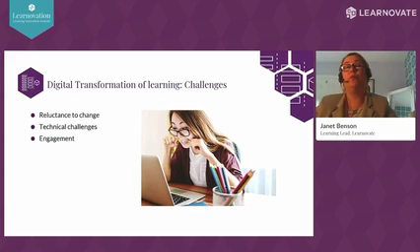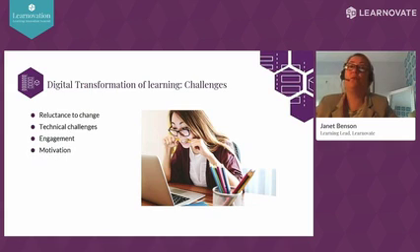And that's also linked to the whole change element. This is all new for so many schools, so many students, so many teachers. This is a whole new situation, and levels of engagement can go down because there can be confusion about what's happening. They're not exactly sure what they're meant to be doing and when and all that kind of stuff. So I'll briefly touch on that as well later.